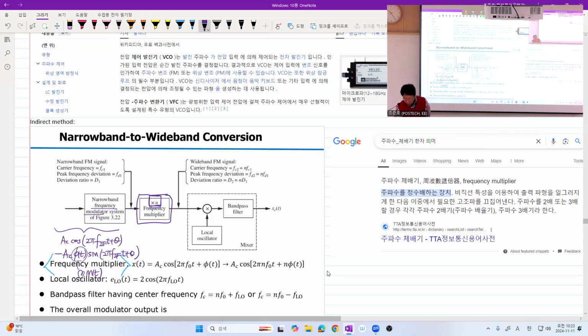So suppose that this is the phase angle of the input to the frequency multiplier. Then the output is what? N times this instantaneous phase. Mathematically speaking, that is the function performed by the frequency multiplier. And there have been many different ways to implement this frequency multiplier. Usually, they use a nonlinear device, and nonlinearity generates a lot of harmonics, and they remove unwanted harmonics. That's one of the tricks.